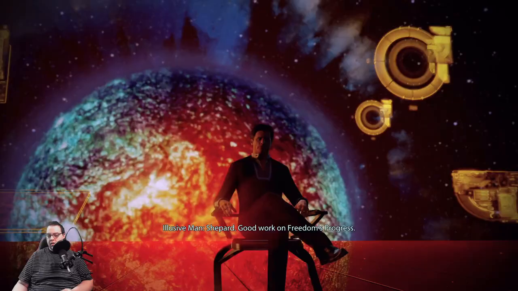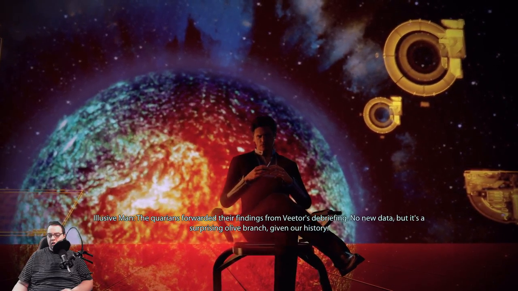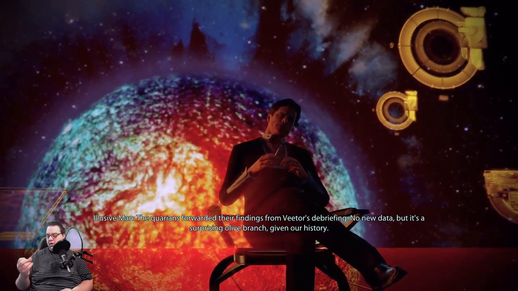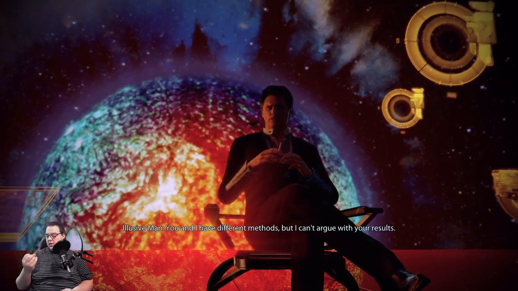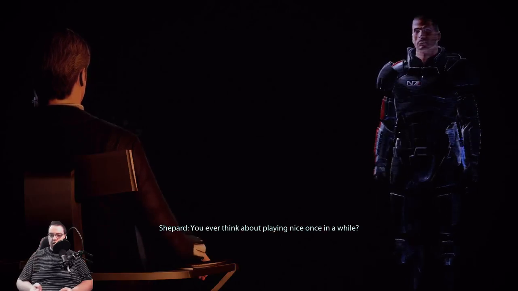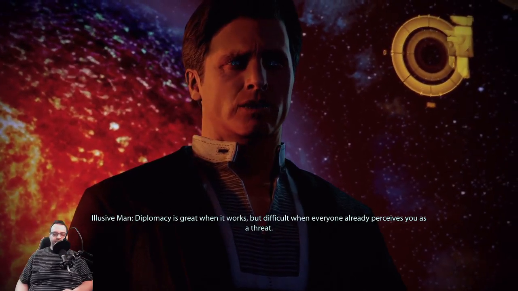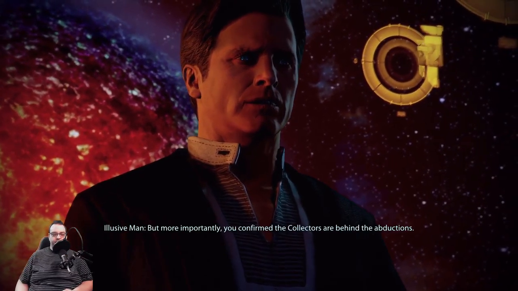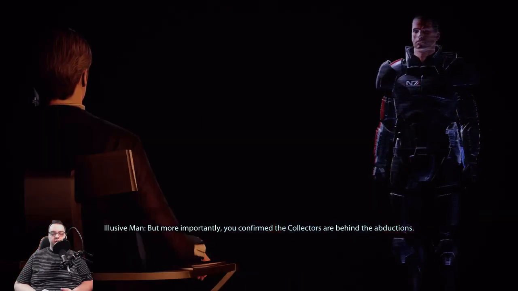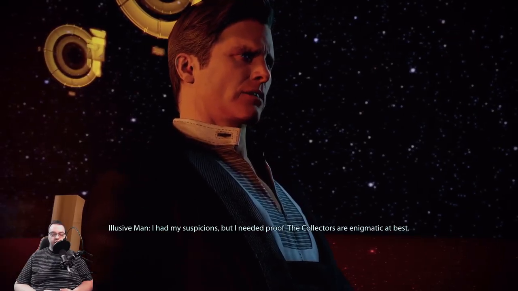Shepard, good work on Freedom's Progress. The Quarians forwarded their findings from Vitor's debriefing. No new data, but it's a surprising olive branch given our history. You and I have different methods, but I can't argue with your results. You ever think about playing nice once in a while? Right? Diplomacy is great when it works, but difficult when everyone already perceives you as a threat. But more importantly, you confirm the Collectors are behind the abductions. Why do I get the feeling you knew about them already? I had my suspicions, but I needed proof.